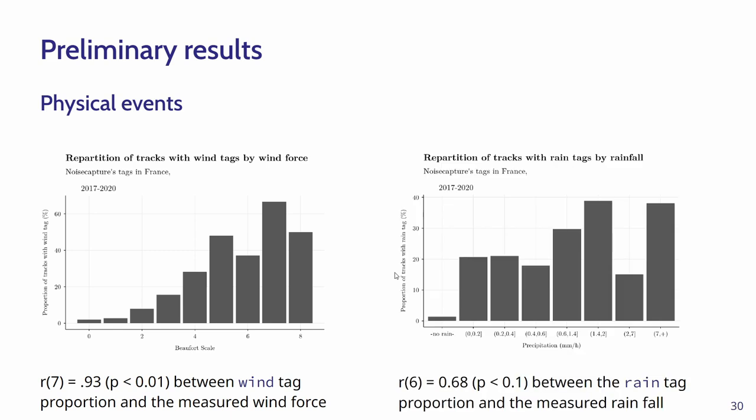It's not working as well with the rain. We don't know why, but we have just a correlation of 0.6 between the rain tag and the measured rainfall. It might be that when there is just a little rainfall, it's covered by other noise, or the user doesn't think to use that tag. Or maybe the weather condition is different from the weather station to the user, because we find the mean distance between the user and the nearest weather station is 16 kilometers. So locally, the rainfall might be different. But we can still use it to assess if there is rain or no rain. It's still working for this use case.